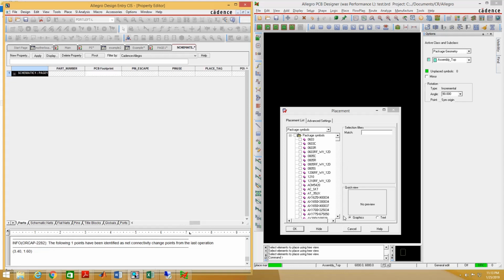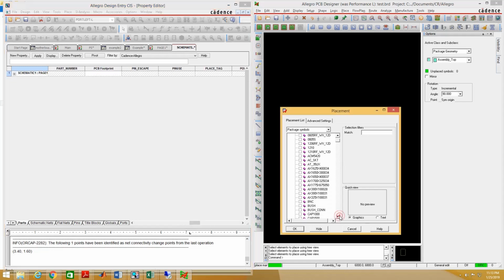AX300. Let's find the footprint here. So we have 2 AX300 footprint here. The number 300 means that the distance between these two holes is 300 mils. Then the next number 100 means the width of the package is 100 mils. And the last number 028 means the hole diameter. This is pretty standard for the through hole resistors.